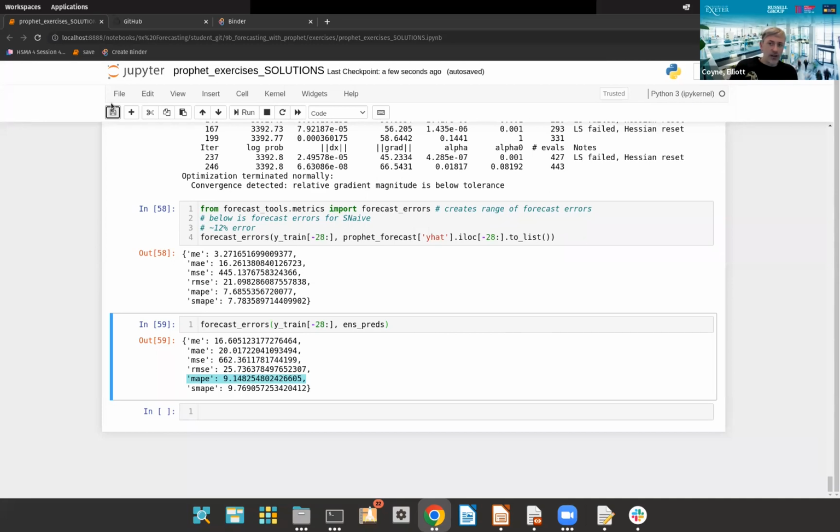So just for a bit of background, originally there were two separate environment files, 9A and 9B, and I thought I'd just try and be smart and merge it into one to avoid people having to do it twice. So I just used the best version numbers out of both. I tested it on my machines and I didn't have any issue, but that was a couple of weeks ago now. So I'm just wondering if there's been any version updates. I'll do some digging and I'll make sure I get that fixed definitely for next year.